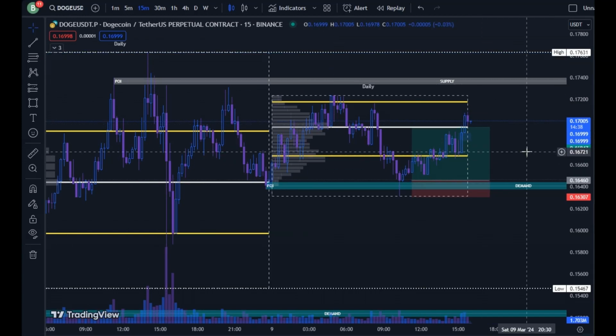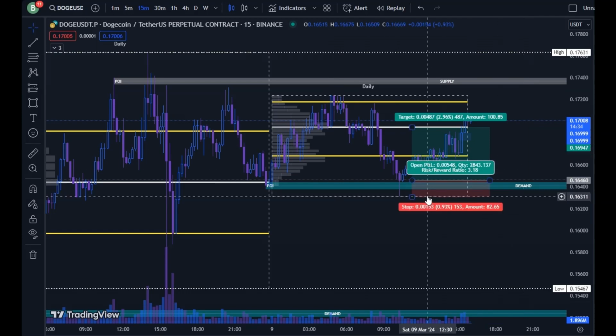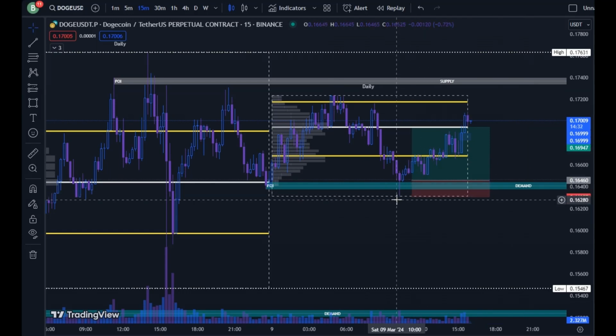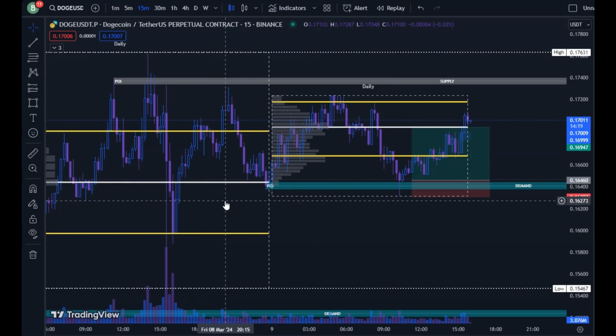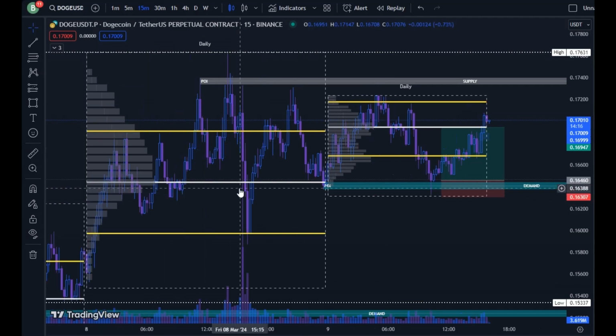So, like I said, most of the time, if I'm taking a trade here, I will wait for that rejection candle, which was a big rejection candle. A lot of people might have taken a long trade there on that rejection candle, but I'm not taking that trade. I'm waiting for it to come back to the previous day's point of control. The only reason I'm waiting for that to come back to that area is because look at the volume around the point of control.